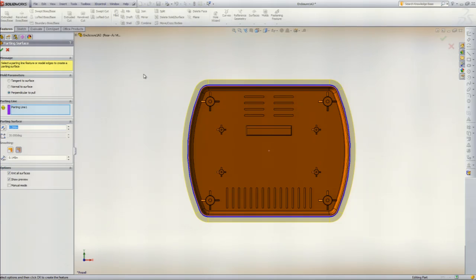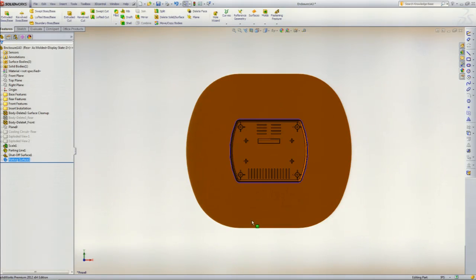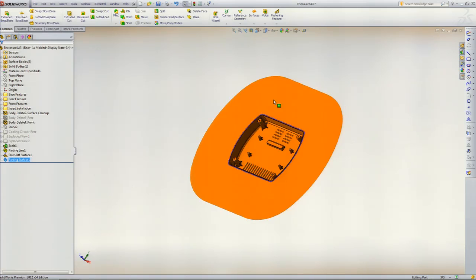But what I want to do is create a parting surface that is the same size as my mold base or mold inserts. So I'm going to change that to 5 inches. And now I have a surface representing the core cavity split.